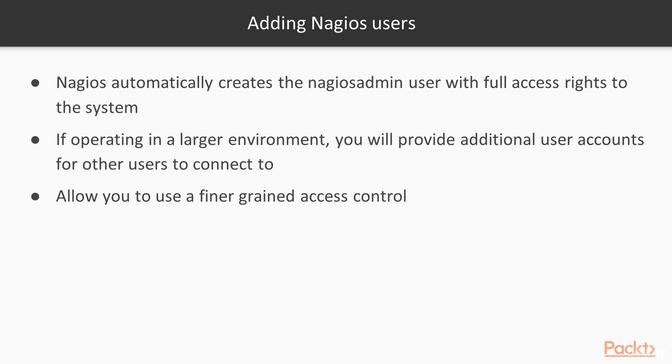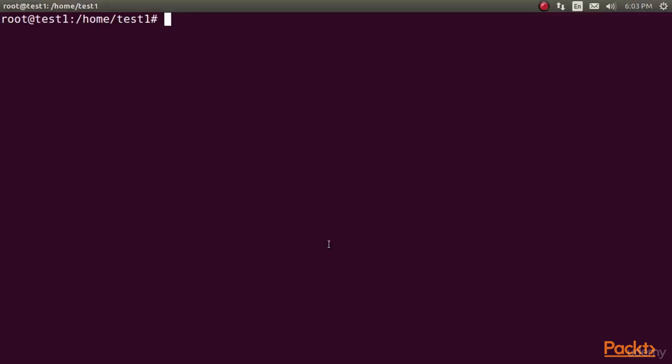Nagios automatically creates the nagiosadmin user with full access rights to the system. But if you're operating in a larger environment, you will likely want to provide additional user accounts for other users to connect to. This will allow you to use finer-grained access control as well as making your life easier as employees come and go in the company. Now let's see how to do it.